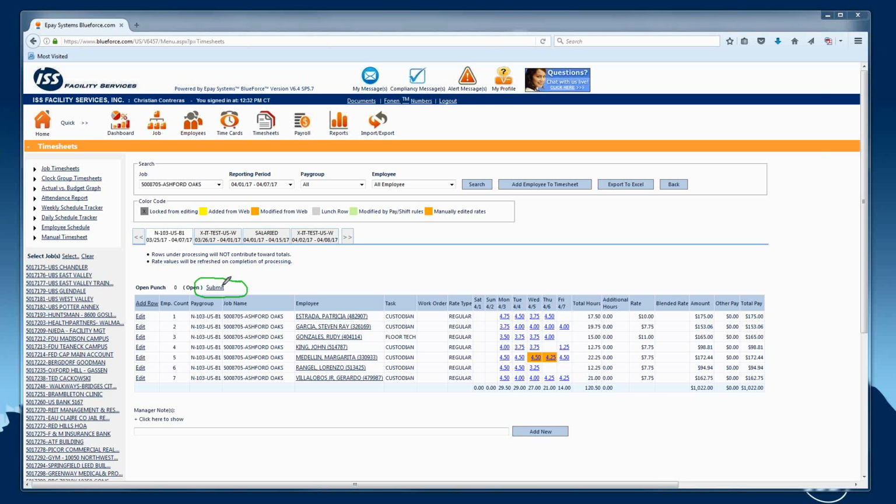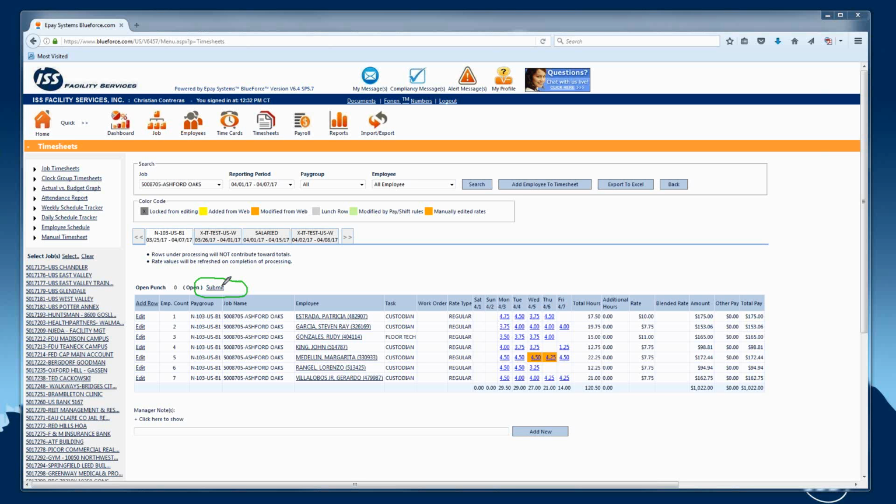So that is really the very basics of submitting time. It's very simple. If you're taking care of all your time cards on a week-to-week basis, then you're not going to have any problem when you come back over here to actually submit, because all your time will be in order. It'll be nice and perfect like this, and you can then proceed.